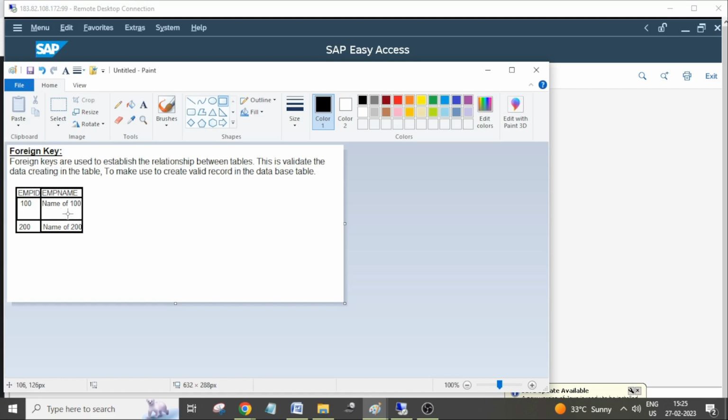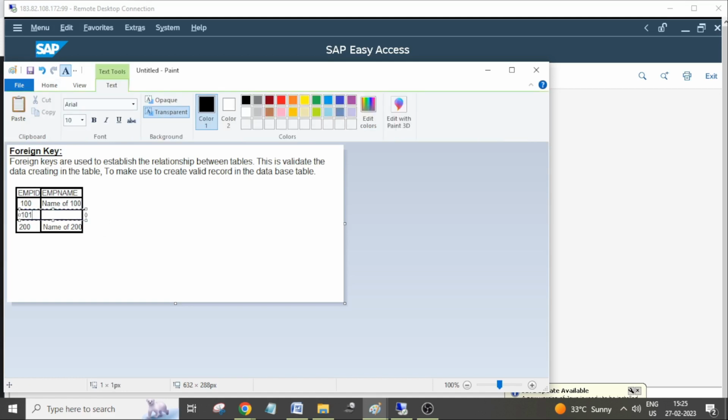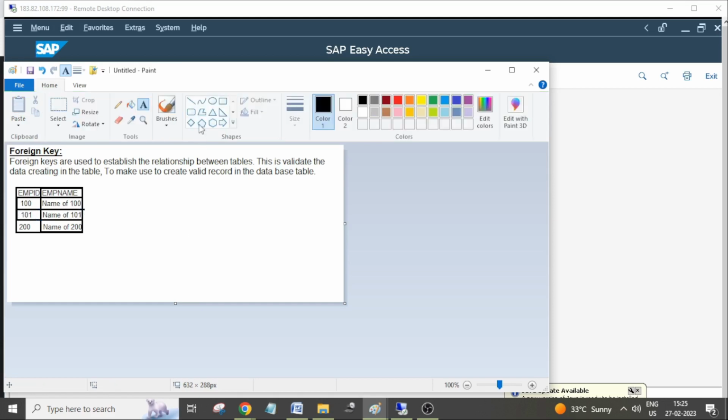All master records will be available in this table. Let me add one more record. Now we have another table. Let's assume this is a transactional table.